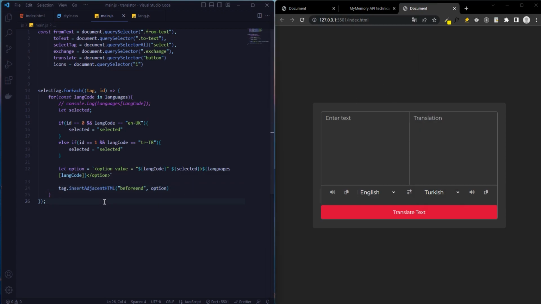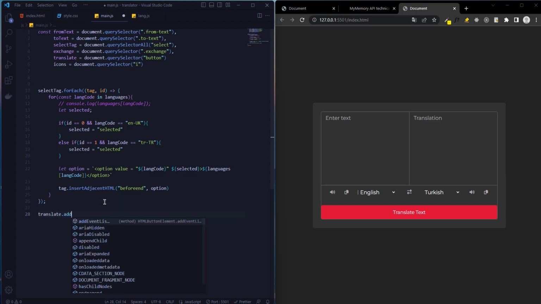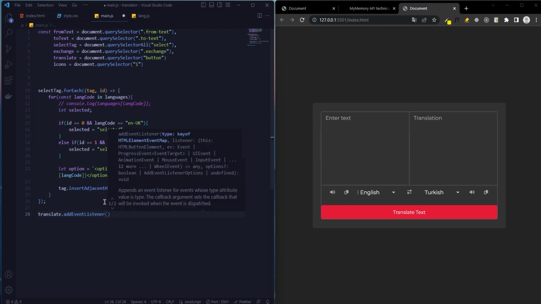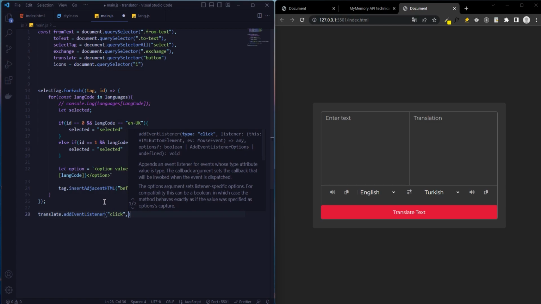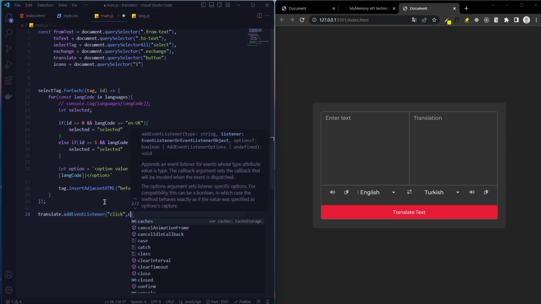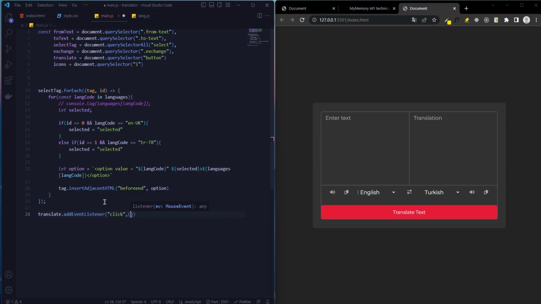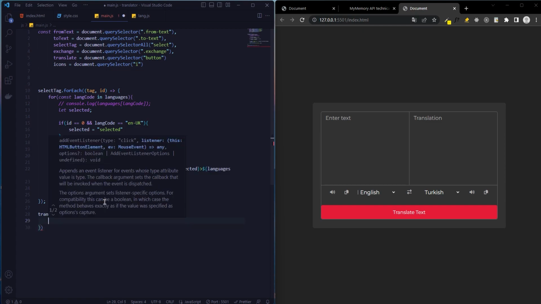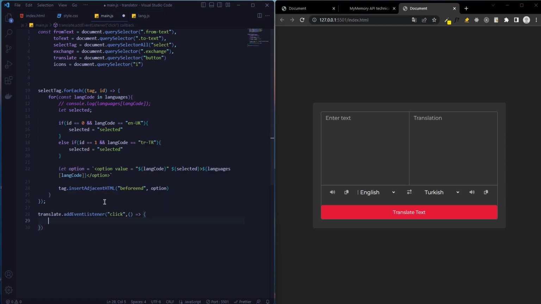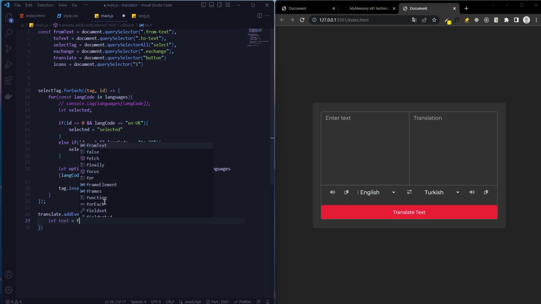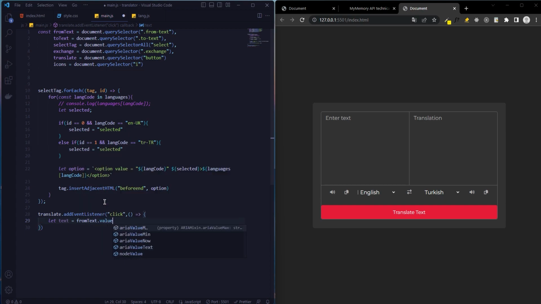Okay. We add event listener to translate. We define a variable named text from text value.